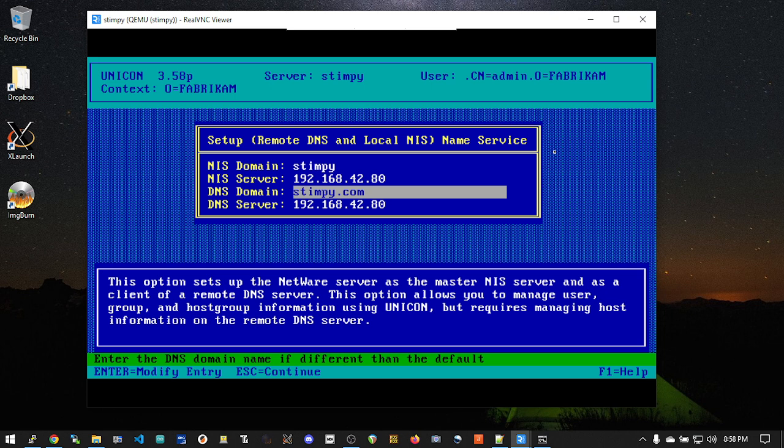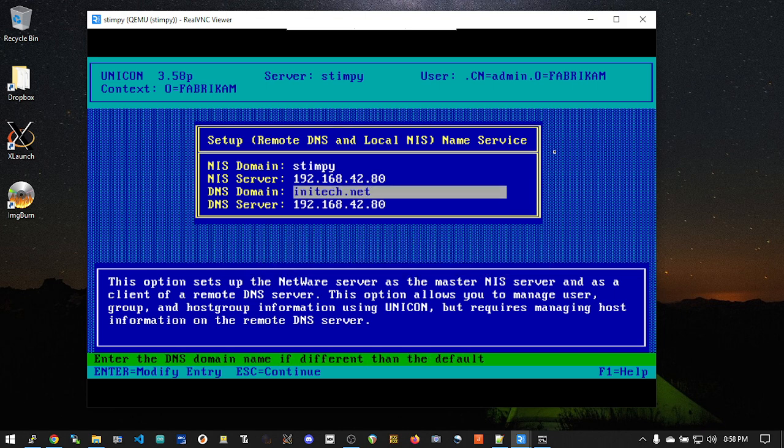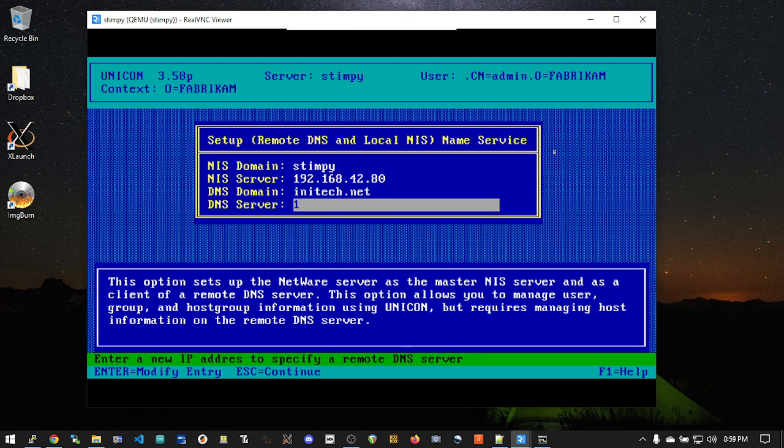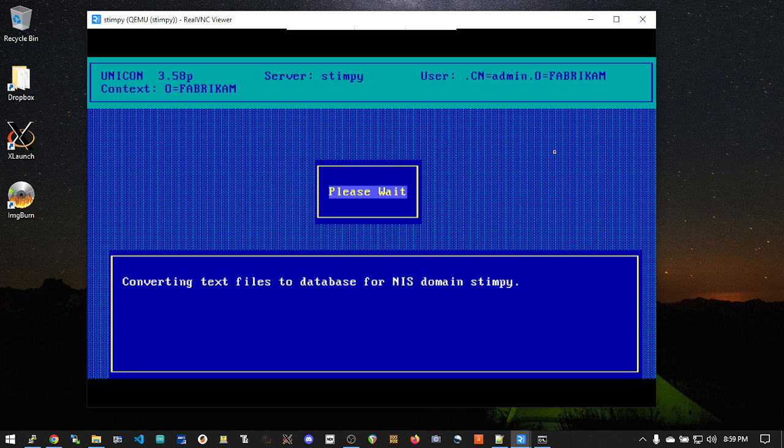Domain name. So in this case, 192.168.42.46 is my DNS server. Escape. Continue install. Yes.